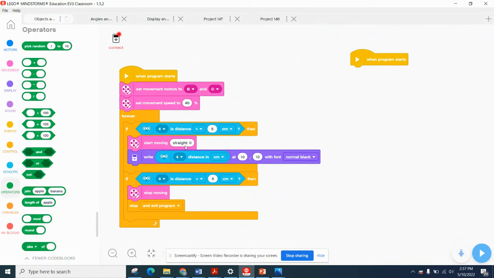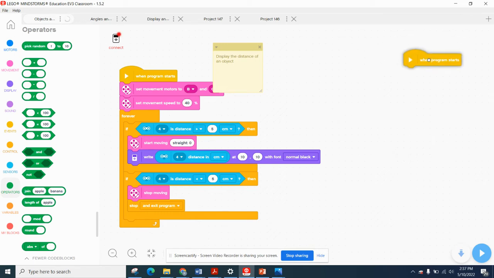All right, we wrote this yesterday. So this is going to display the distance of an object. And in this case, it's going to drive forward, displaying the distance. Once the object's less than 5 centimeters away, it's going to stop and exit the program.